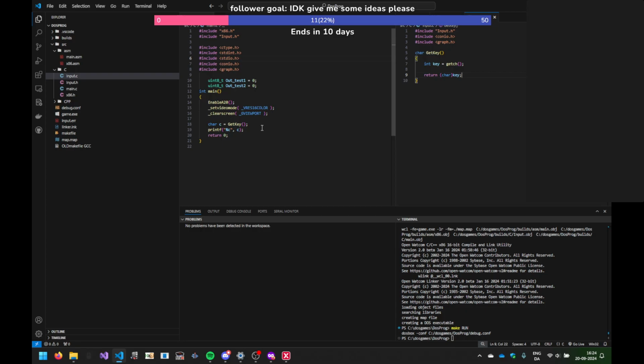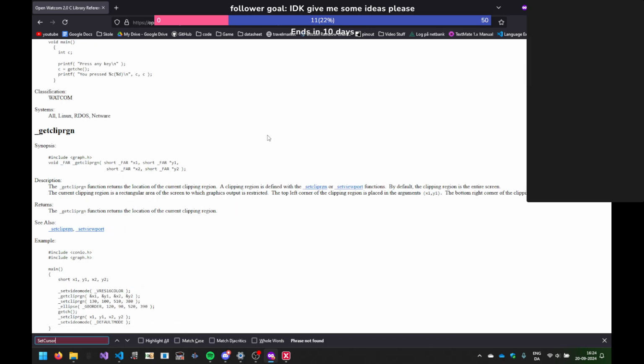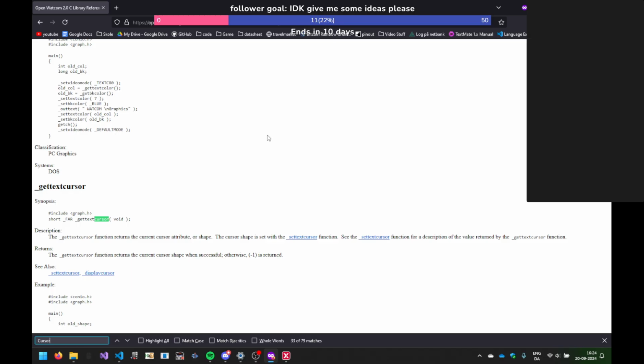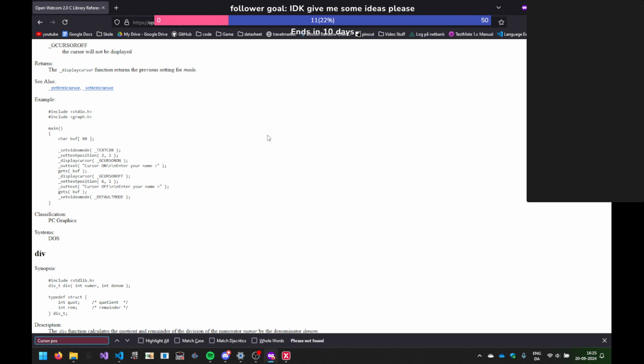So when we enter the program, is there a way to set the cursor? Set, get cursor line.